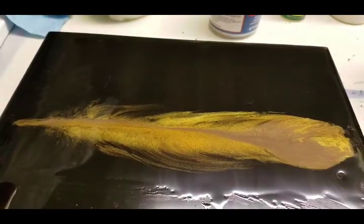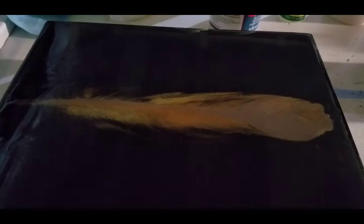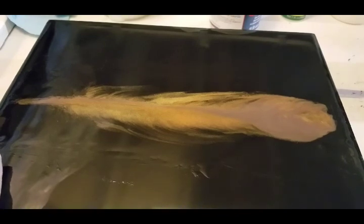So hopefully, and I apologize for the glare. Let me turn the light off and see if that helps. Oh, I ran into a box. Is it too dark? We'll try it. Might be too dark. Let me try one more thing. There. That's a little better. There's still kind of a glare, or actually that's a reflection of the plastic canopy. So I'm going to try to do this behind the camera.